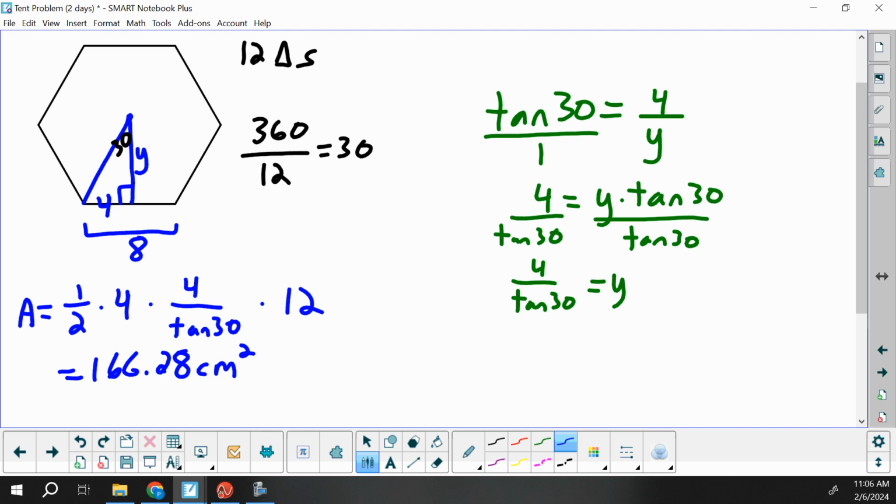Now you could have done this one other way. This is a 30, 60, 90 triangle. Across from 30 is d, across from the 60 is d radical 3. So this thing here really is the same as 4 square root of 3, because the d would have been 4. So that's another way you could have done it, but we're going to be rounding anyway, so you can just do it with SOHCAHTOA.